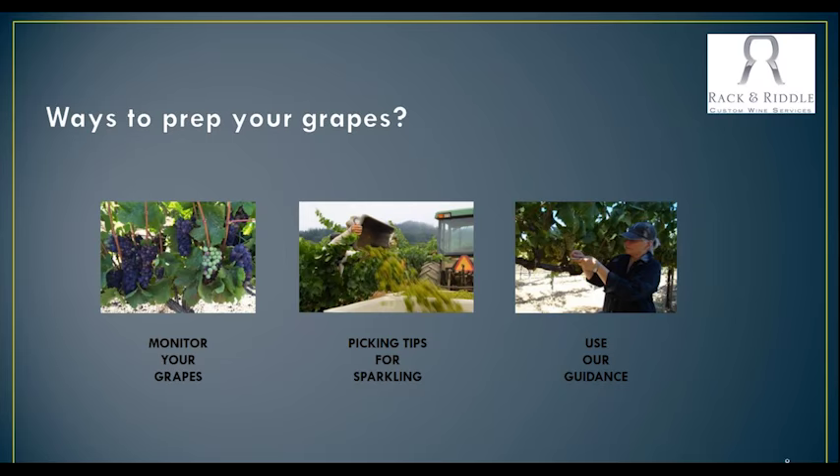Just like still wine grapes, you want to go out there and start getting that flavor profile. So if it's a Chardonnay and you really want the lemon-lime qualities, you'll know when you start getting that to determine when to pick. Or if you want it a little more apple-y, maybe it's a little bit later in the game. So really go out and just taste what it is that you want in those grapes, because that's what you're ultimately going to get in the end.